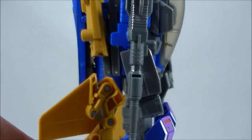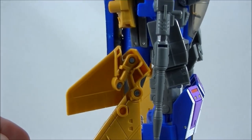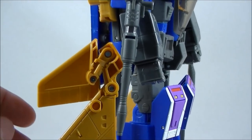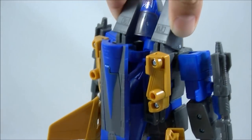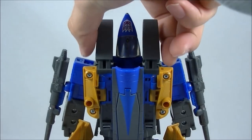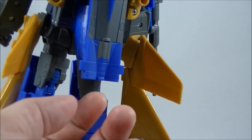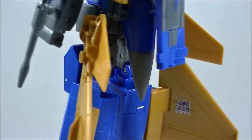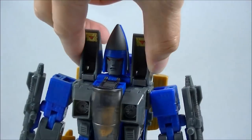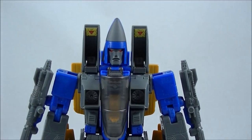From a remold perspective, you'll see the wings and these interesting little pivots. I might not go through the transformation on screen because it always takes me forever for these Masterpiece Transformers, and I think plenty of people have seen the general gist of how MP-11 transforms. He's not too different from the other Coneheads. He comes with the same issue with this cone — the jet mode cone sitting down and being visible through his legs, which is unfortunate. But overall it's not something that bothers me too much, and these panels at the back do peg in fairly nicely as well.